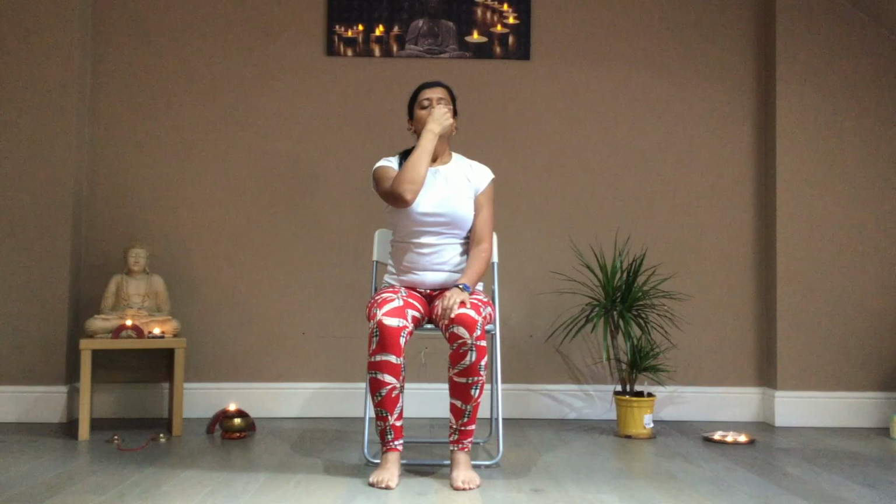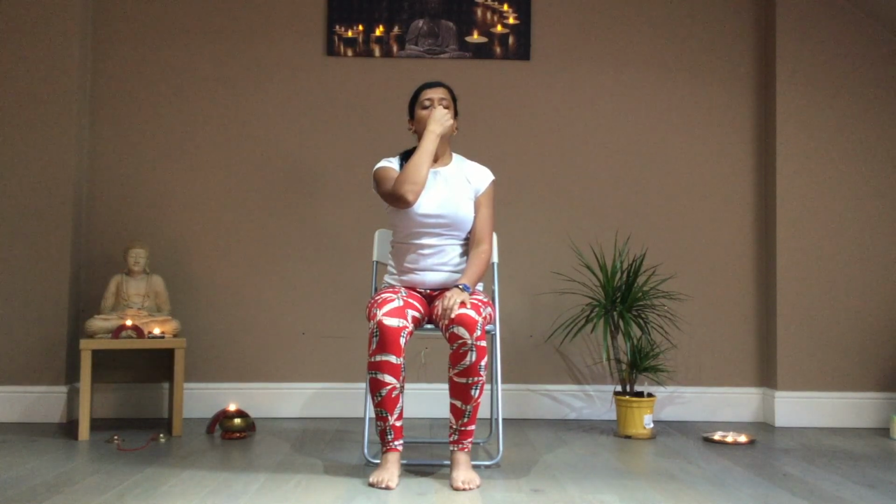Once you've done this in your own time now, inhale through the right nostril. Squeeze that right nostril with the thumb. And release your left nostril with the index finger. Just release it all, exhale all the air out. Good. Taking your time, inhaling through the left nostril. Squeeze that left nostril with the index finger. And then releasing all the air and the breath through the right nostril. Just go with it very slowly. If you're feeling any lightheadedness, then please stop.